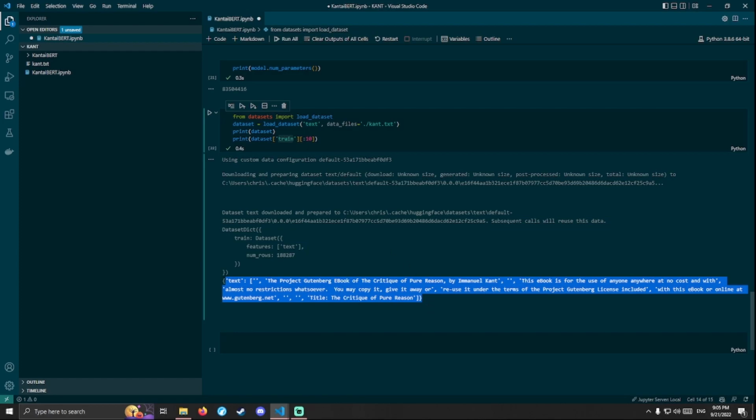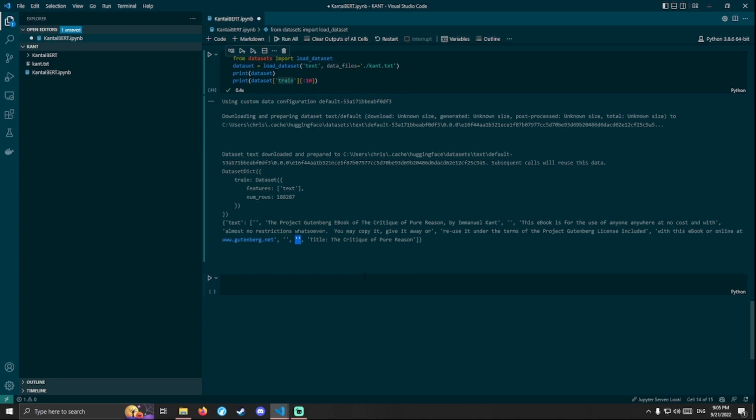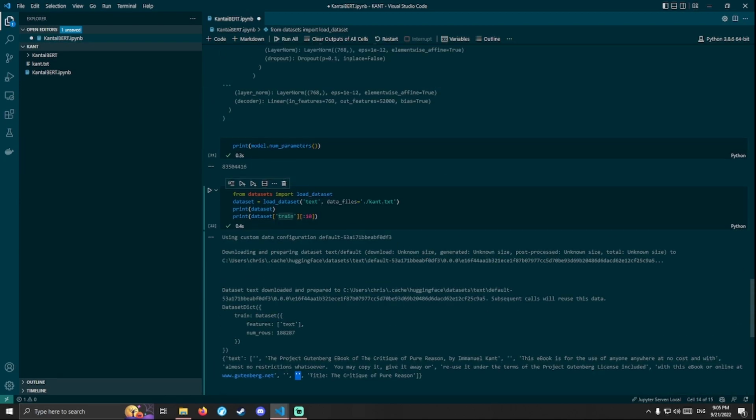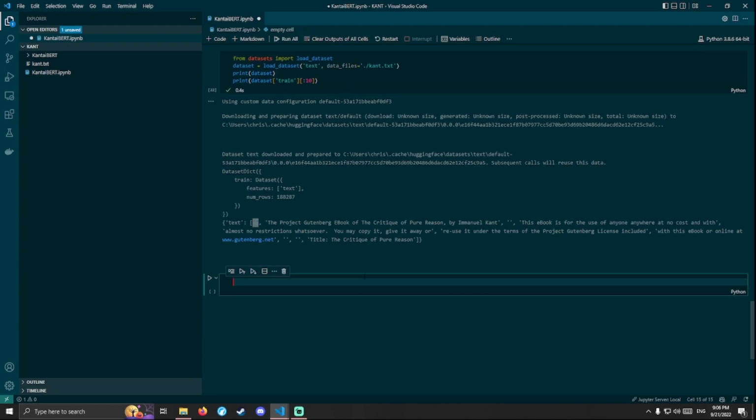Here are the first 11 tokens, or I guess 11 lines in our data set. It looks like it's grabbing new lines, or I guess empty lines a lot. That's too bad. Hopefully that doesn't change anything, but we could use dataset processing to get rid of all of these empty things. I'm not going to do that right now, but when you're training this yourself, you should.